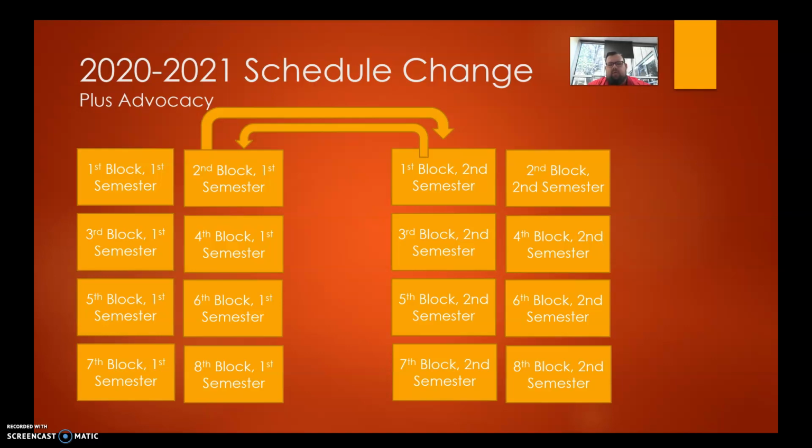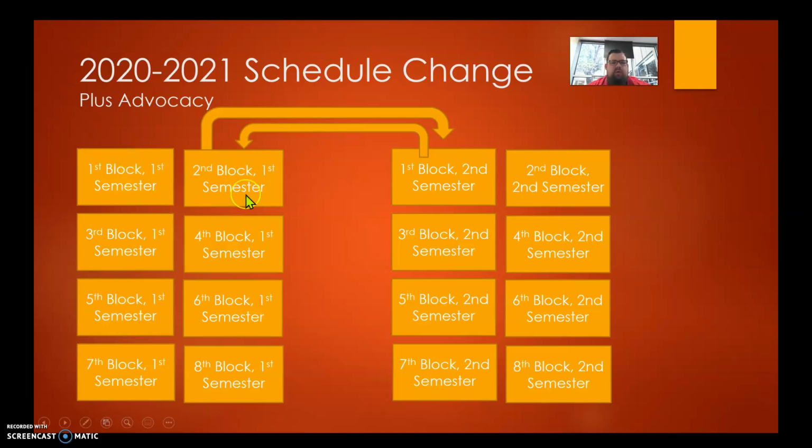The reason we're doing this is, first of all, it's an acceptable schedule a lot of schools have used for a long time. Mays School District has actually run on a 4-block schedule for years and years. It's pretty common in a lot of different schools. I have a really good friend that works in Wisconsin, and his school teaches on a 4-block schedule. So it's pretty common throughout the U.S. It's not anything super weird.